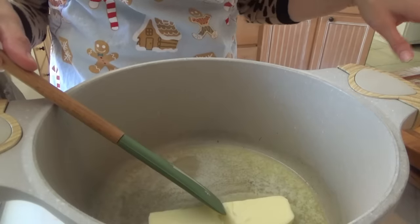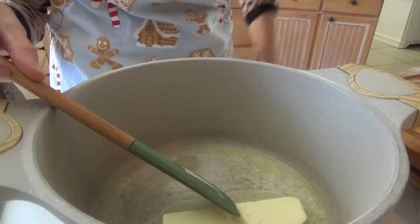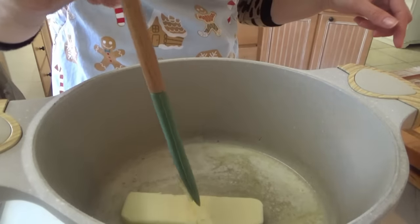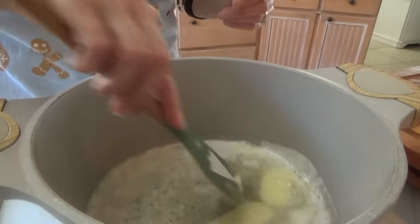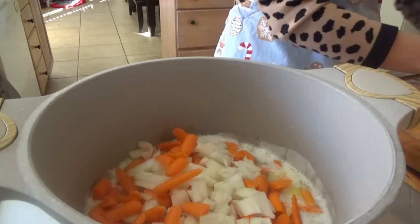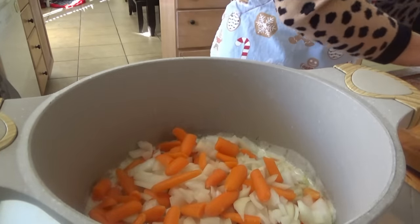Okay, so we got everything chopped up. I removed the chicken from here. We shredded it in the KitchenAid. I washed this pot real quick. Now we have half a cup of butter melting in here. Once it's almost melted, we'll go ahead and put in the carrots and the onions. I just do a really rough chop on the carrots too. We like them to be that way, but you can do them really little if you want to.